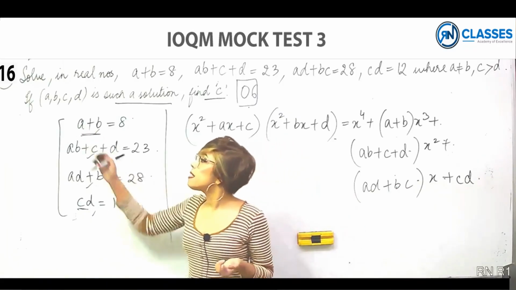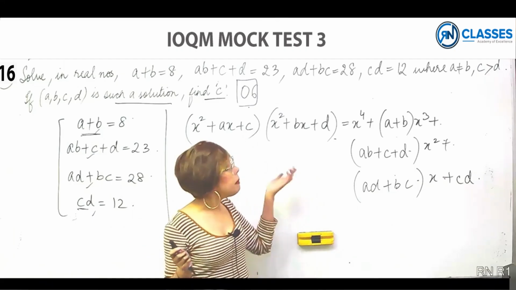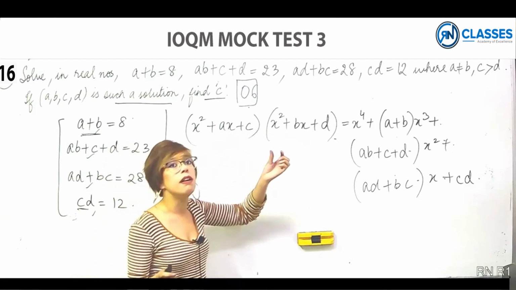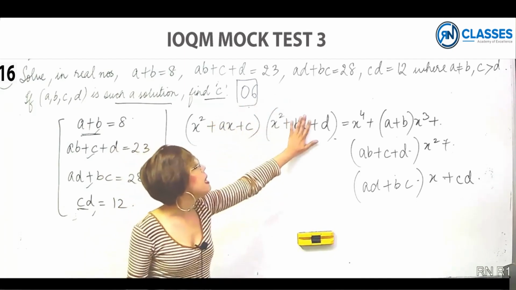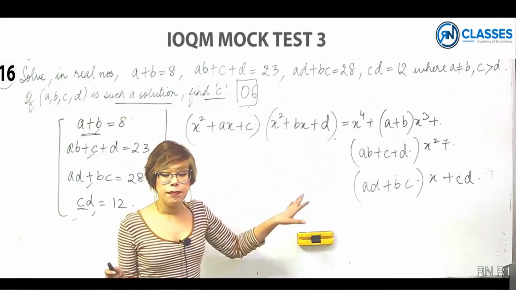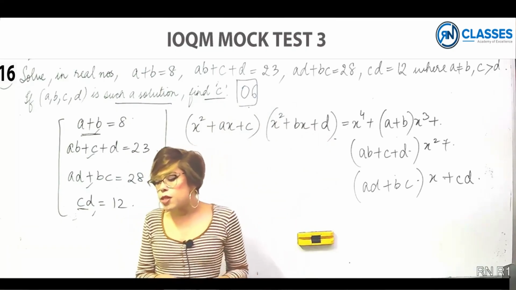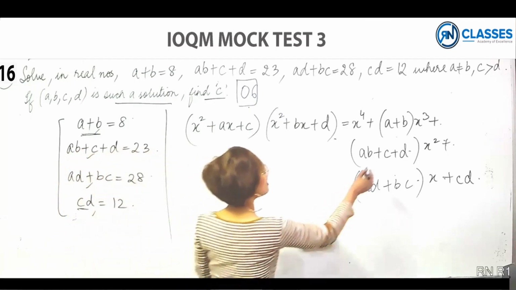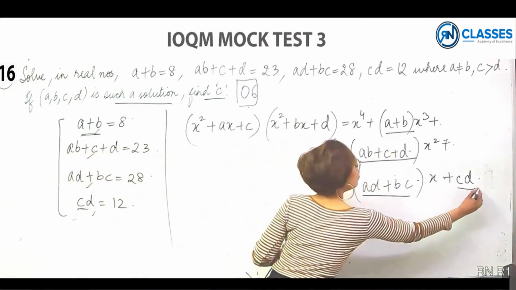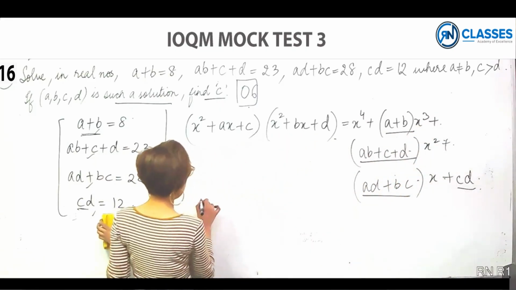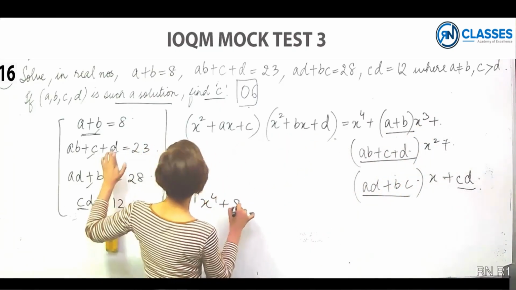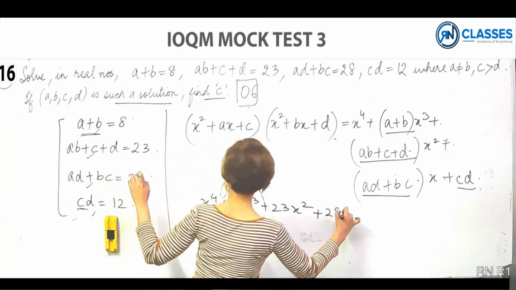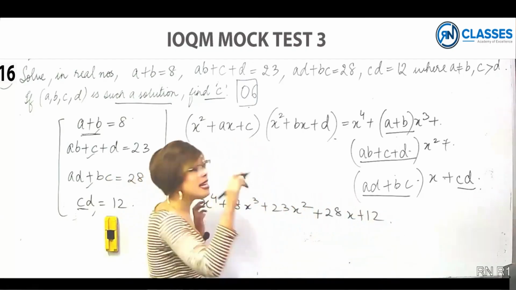Because come on, A plus B is there. That means I can have a factorization. A you will pick up from here and B you will pick up from here. That means you can keep A and B in separate factors. Now the question is, what is the benefit of this? I think it is quite beneficial. Why? Because I know this, I know this, I know this, and I know this. So basically this becomes a polynomial, x raised to power 4 plus 8x cube plus 23x square plus 28x plus 12. This is a very nice polynomial.